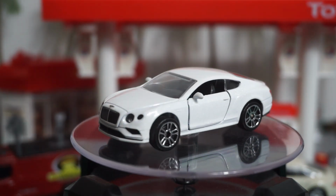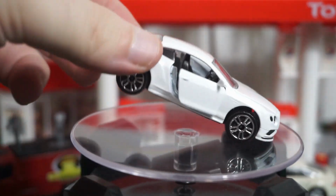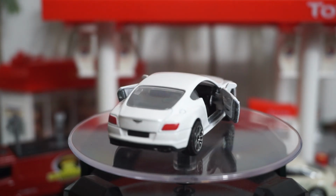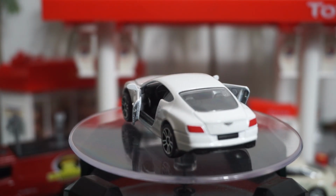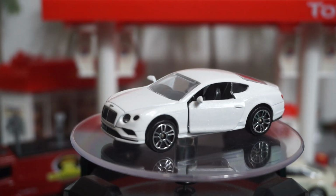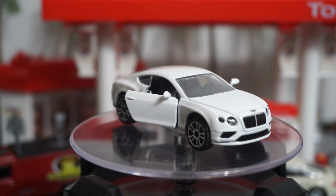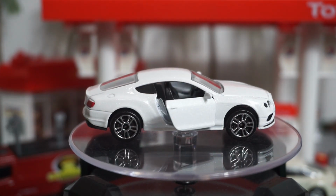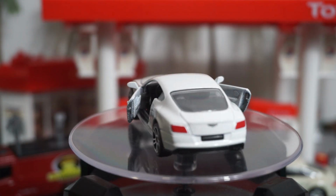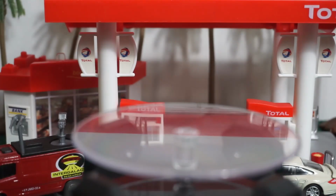And let's go look at the doors real quick. I'll show you them opened up. And these are really cool. So that is a really cool feature about most Majorettes, is their doors do open up. Unfortunately, that Gran Turismo from the Nissan does not have any open features. I believe the next Alpine one we have coming up, those doors do open up as well. And let's go take a look at that. But first, let's go look at that packet I was talking about.